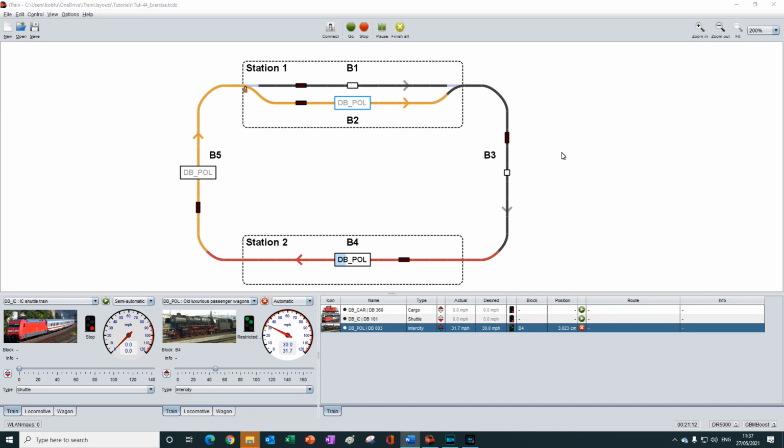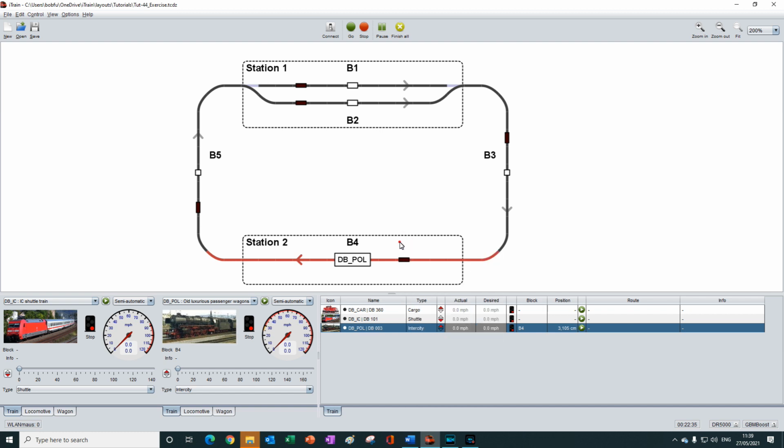So there we have it. We successfully have achieved the first part of the exercise, which is to get the Intercity train running round in a clockwise direction only, randomly stopping at station 1 and randomly stopping at station 2. We saw some of the tips that we can use to speed up or to help debugging.